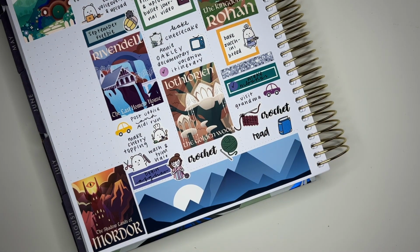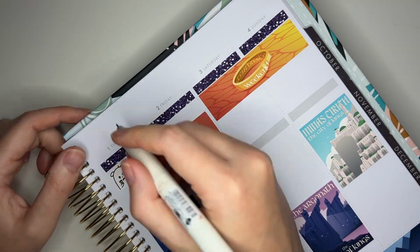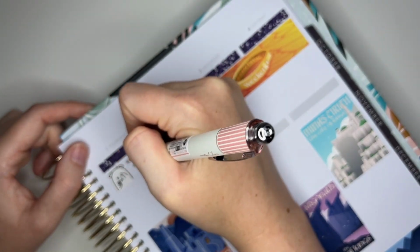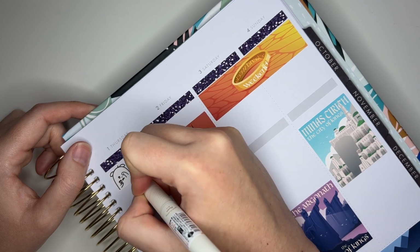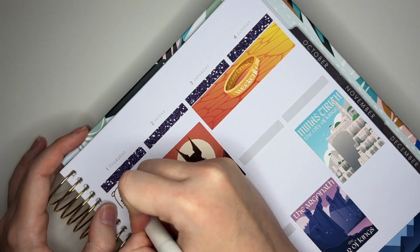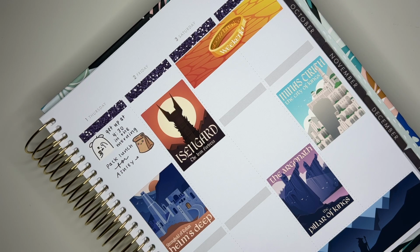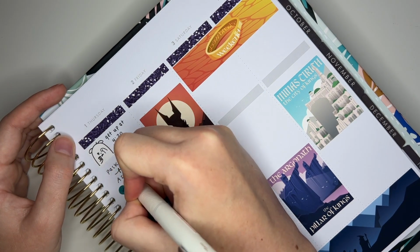Heading over to Thursday, I was getting ready to go on an early flight on Saturday, so I got up early Thursday and Friday so I would be tired on Friday night. And I used a Monday Winston on Thursday to mark that I got up at 4:30. I also packed Ashley's lunch that morning, so I used a lunch bag sticker from a shop that no longer exists. And then I put down 2 little dots from the kit to mark some things I wanted to get done.